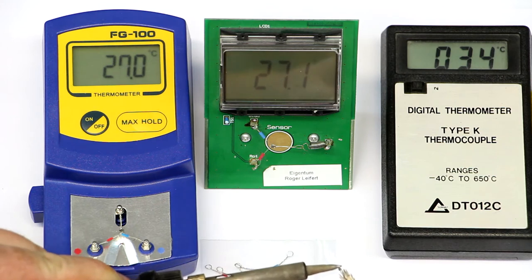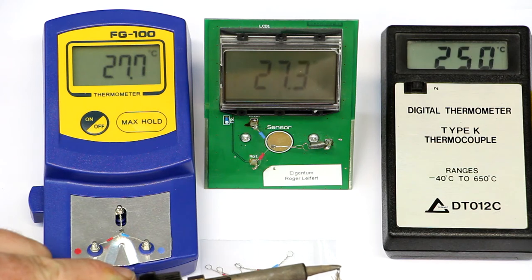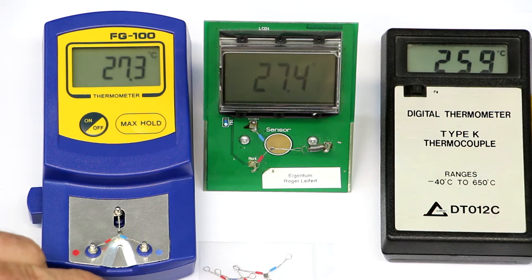I just have to find the right spot. I've set the solder station to 350 degrees and we'll try to find the hottest point of the solder tip. This is of course not quite easy because the thermocouple here is like a little pill or a little ball and does not have a flat surface. So that's why the specialized solder tip thermometers are better, because the sensor element has a flat surface.